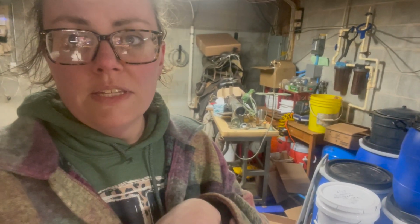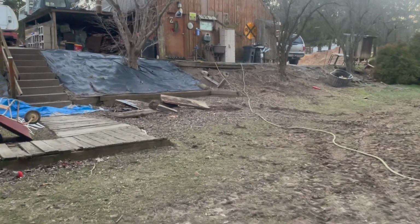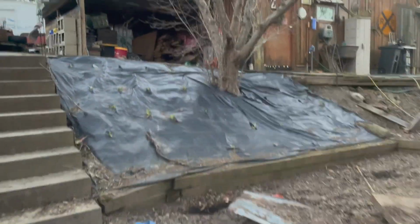So on the big trailer right now is our coal cart and an IBC container, and then we're going to fill this enclosed trailer. So it's starting to look kind of empty here, which is weird. This is where the coal cart was. Obviously, there's just crap everywhere. So we are definitely in that phase where it's starting to look empty. We haven't really tackled the outside. We're sort of just throwing things in as we can. We won't really start tackling the outside until we get through this excavation project next week, because that's when sheds and animal supplies will get going. So I wanted to show you this little mess up.